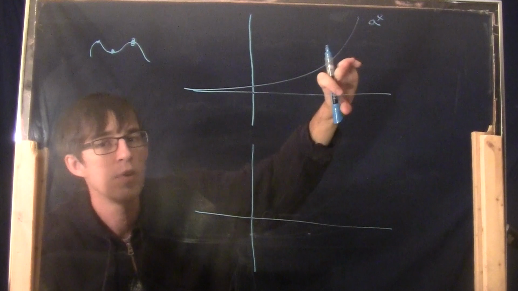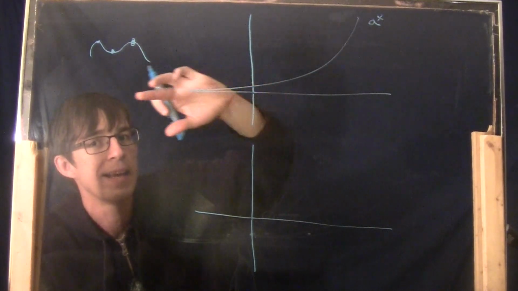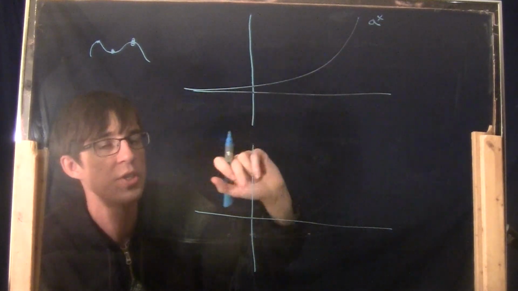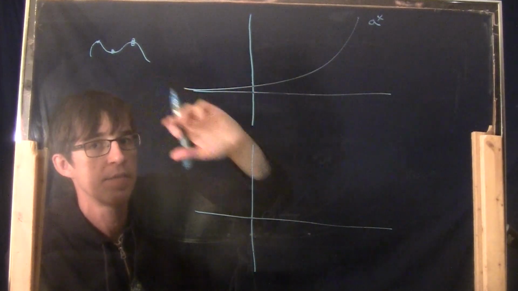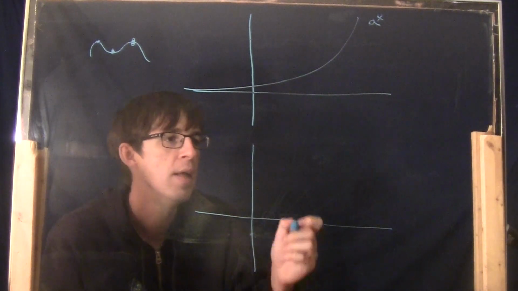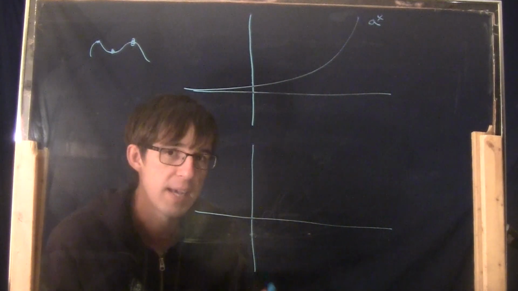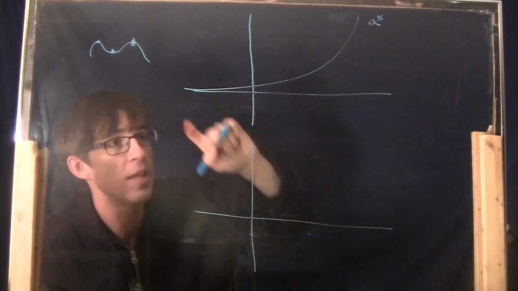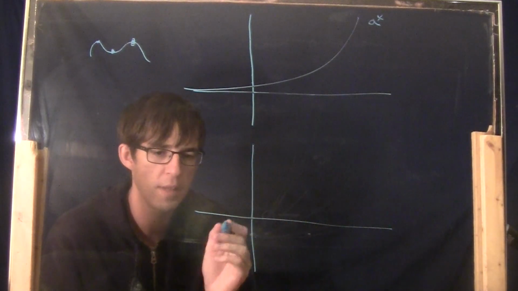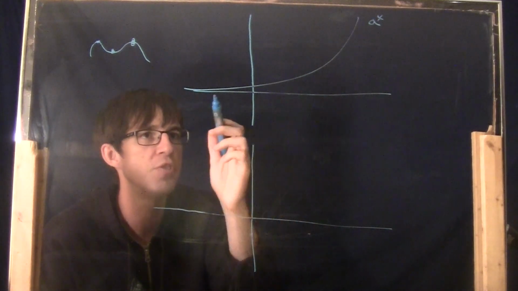I hope you understand when I draw this picture, I mean that this thing just approaches the x-axis like an asymptote as it goes off to the left. So the slope never actually reaches 0, although the slope as you go off to the left approaches 0. That means when I draw this, there are no points where the derivative actually crosses the x-axis. But as you go off to the left, the derivative, whatever it is, approaches 0. So when I draw this picture, there's kind of two choices.